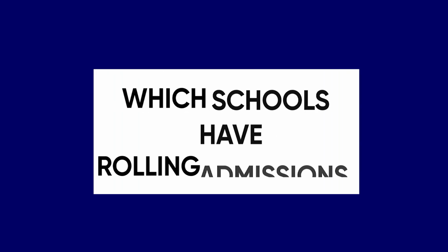Number 2, rolling admissions. By contrast to a regular admissions process, a rolling admissions process reviews and assesses applicants on a continuous or rolling basis. Instead of waiting until all applications have been received by a set deadline, the admissions committee reviews each application when it's submitted. The window to apply is usually quite large, typically 6 months or more. Offers and rejections are sent to applicants as soon as a decision has been reached, which speeds up the process of getting an answer, often 4 to 8 weeks. Offers are made until all available spots in a program have been filled.